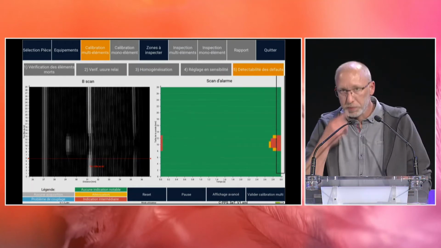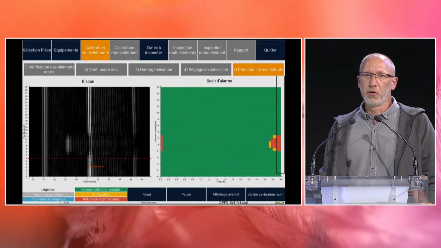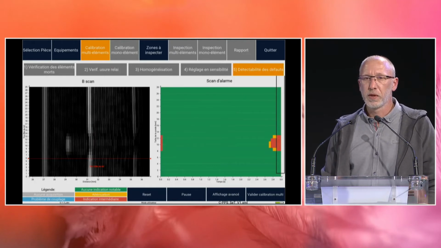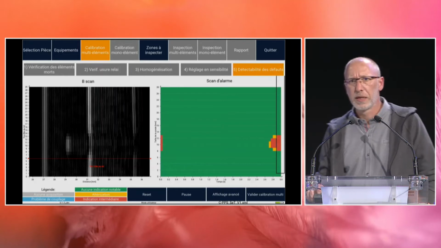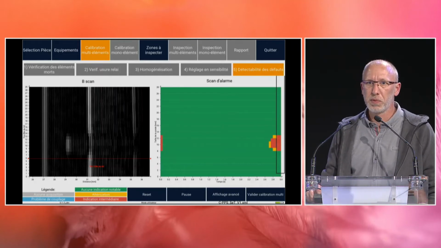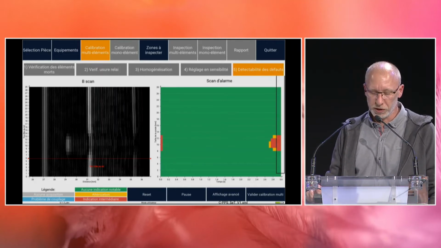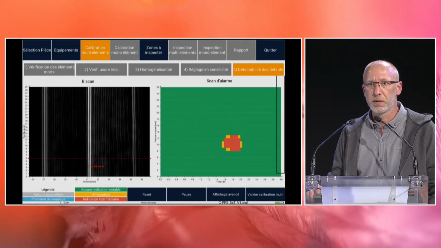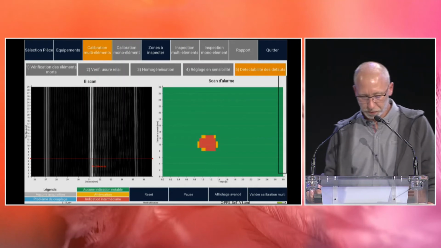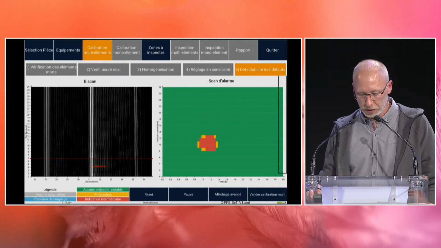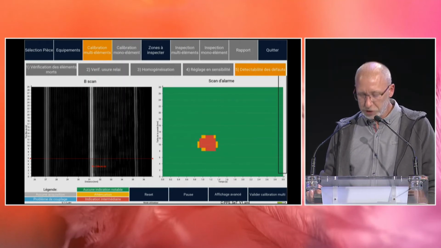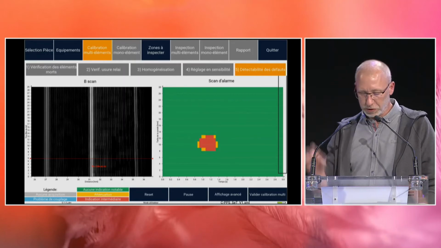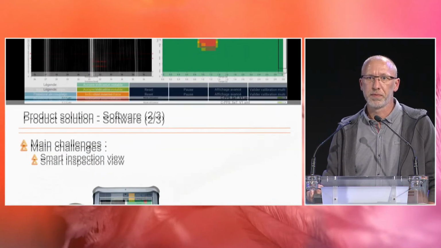Here we can see the delamination. On the left, it's a baseline view, and on the right is a smart view. And then we will see we keep the indication on the smart view, and on the baseline view, it disappears directly. With both methods, we really decrease the inspection time and the miss factor in detection of indications.